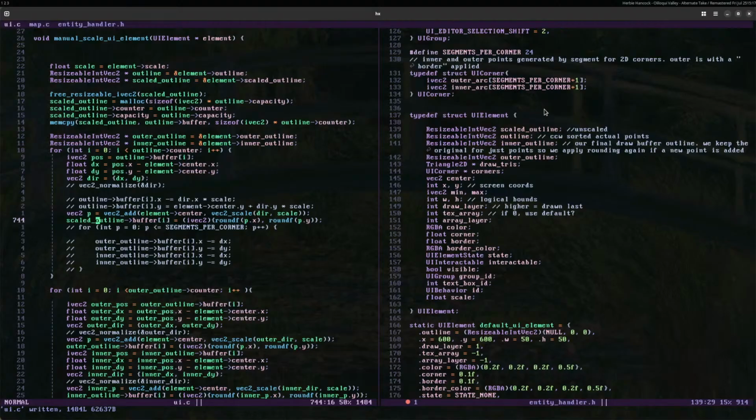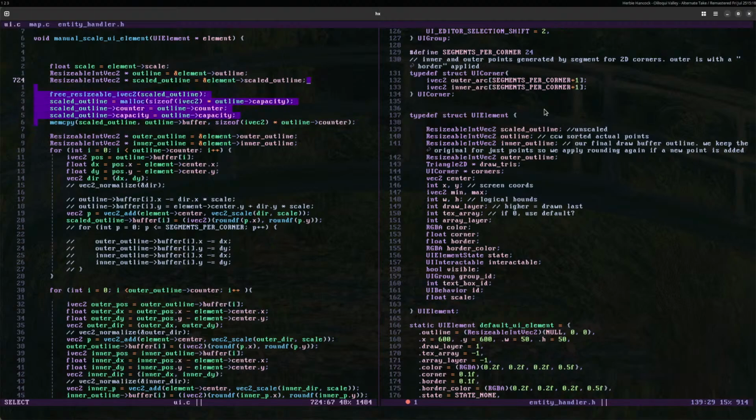The only other way is that every time we scale, we have to rebuild the inner and outer bounds with the original outline and then scale them, but we can never call manual scale UI element on its own. You know what, actually, I just had a really good idea.